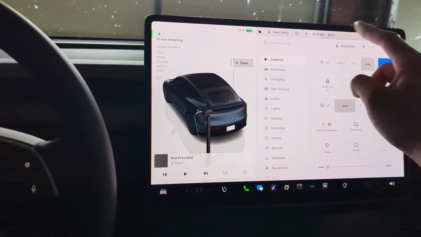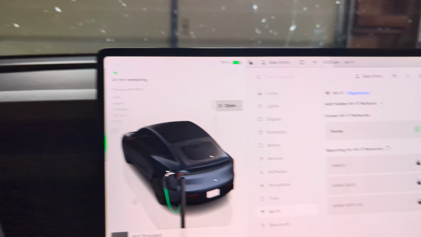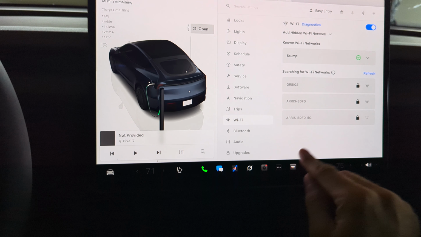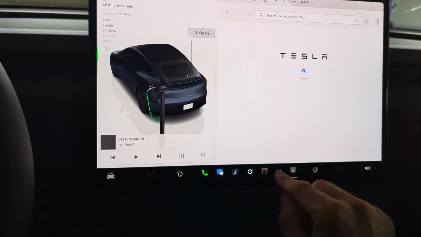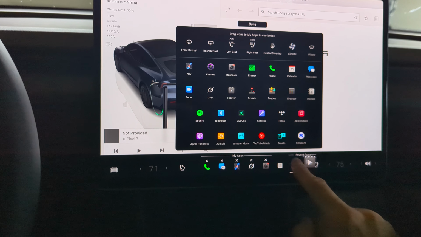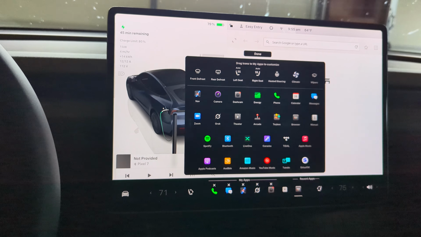So you got to do this when you're on premium connectivity or Wi-Fi. Right here I'm at home, you can see. Sometimes you might see your wife throwing out trash or something like that when you're hanging out in your car. So just connect right here, and then go to Netflix. So we got to go back to Theater. You can drag it down here if you want, recent apps. But yeah, that's fine. I'll just go to recent apps and open it up.